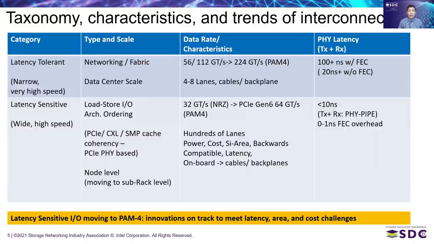In contrast, the broad class of load store I/O are latency and cost sensitive. Examples are PCI Express, CXL, UPI, SMP multiprocessing interconnect, cache-coherent interconnect, and memory interconnect. Because of memory access semantics, these can be extremely latency sensitive — even a nanosecond impact to latency for memory or coherent accesses may have noticeable performance impact in some applications. Moving beyond 32 gigabit per second to 64 gigabit per second with PAM4 signaling is a major inflection point for load store interconnect. We have to keep latency flat while staying within fixed silicon area and cost constraints.